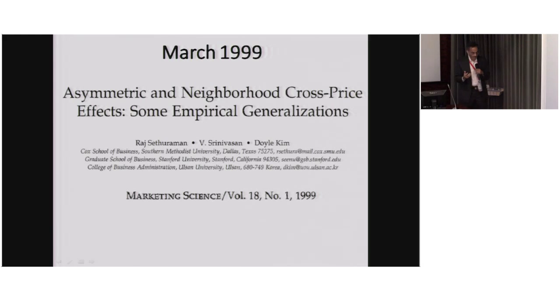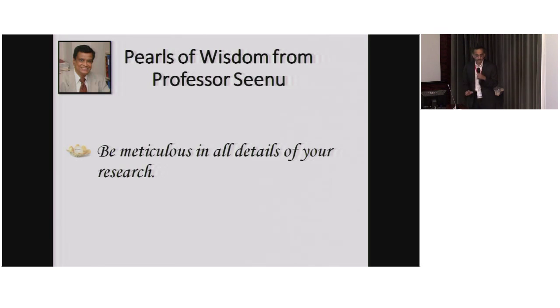We added our own theory, no, I shouldn't say theory, that brands that are priced close to each other compete the most when promoting. And brands that are farther apart actually compete less with each other, whether they're national brands or store brands. So if Kellogg were to worry about something, they have to worry about Post or General Mills brands more than a store brand, and vice versa. And so they said, oh, okay, at least you're adding something to the pile. So it got published. And what I learned from him was simple: be as meticulous as you can be in all details of your research.